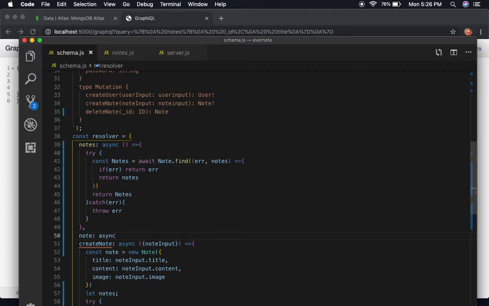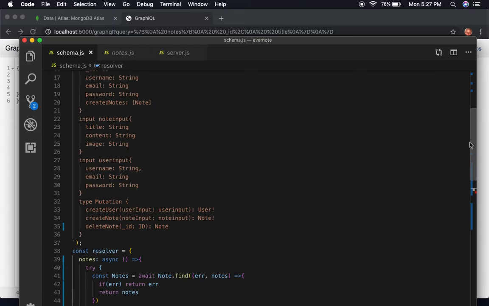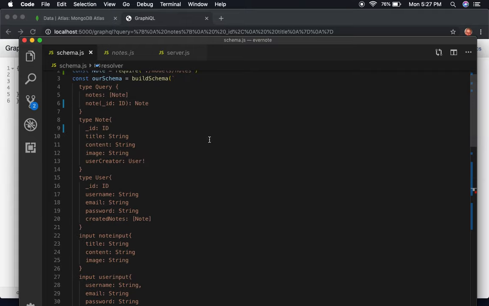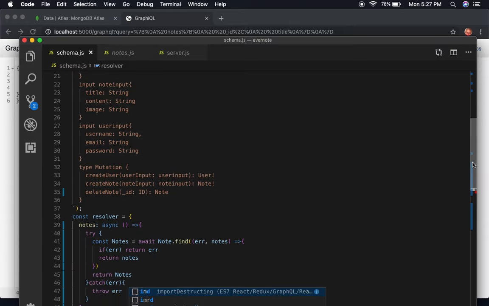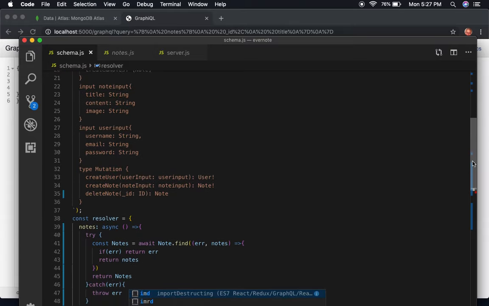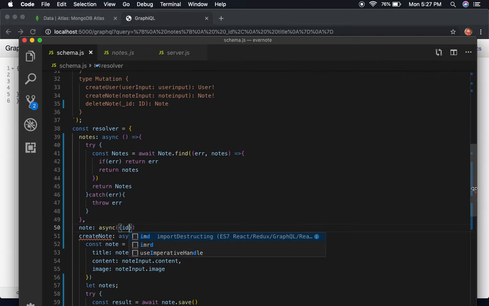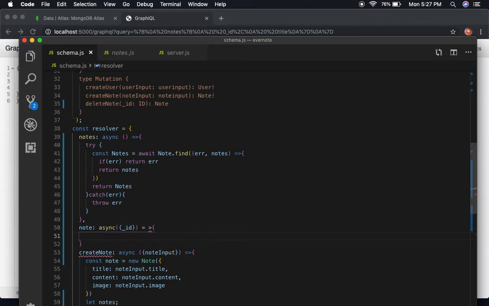Async, and then we're going to grab the ID property out of there. On the single note, I think it's underscore ID. Yeah, it's underscore ID. Okay. Let's grab the underscore ID. Make that an arrow function. Go down here.